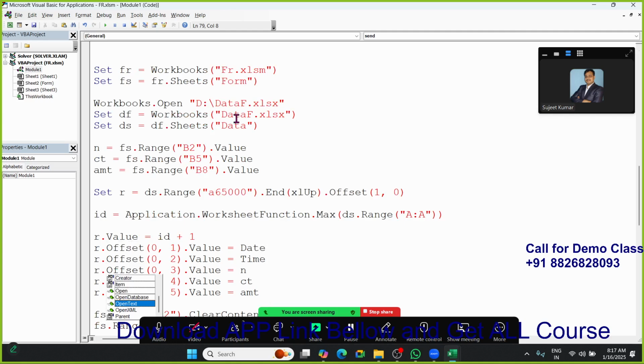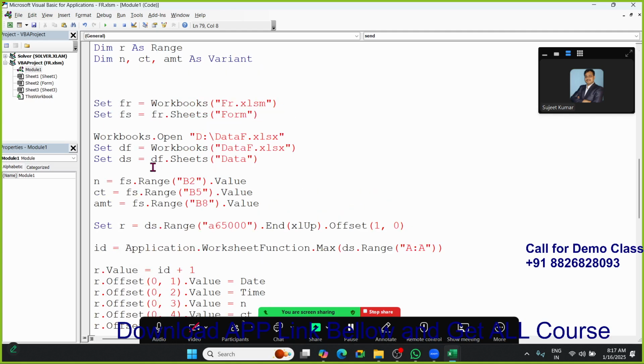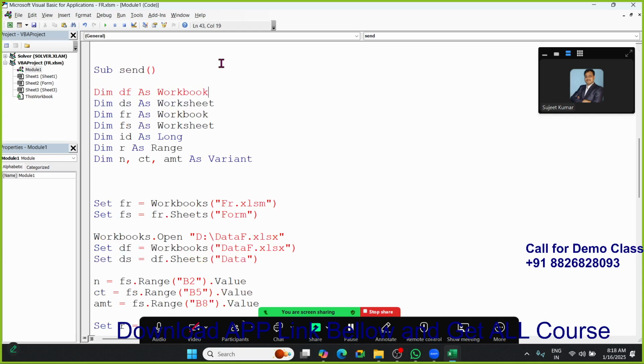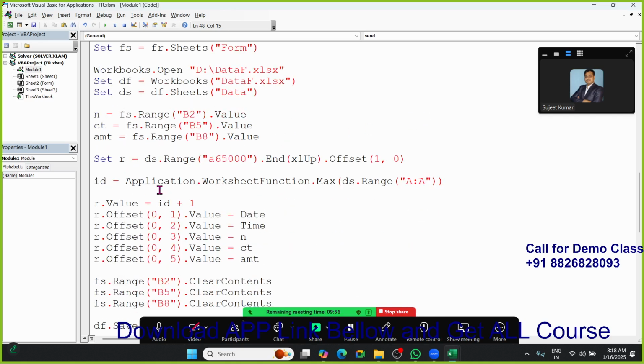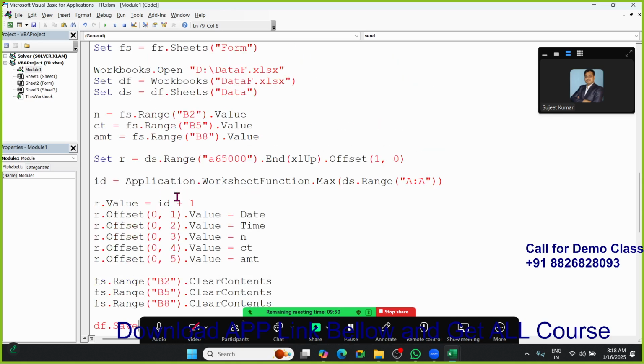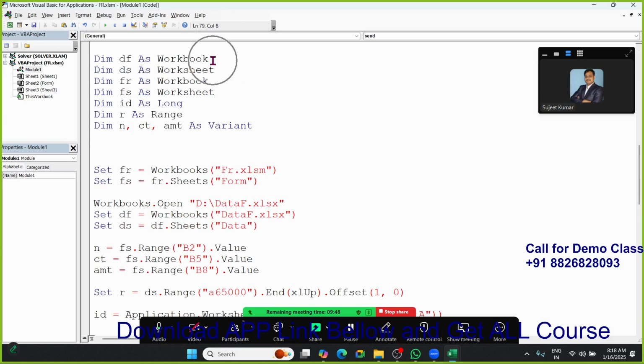Set df as the workbook, not Workbooks, only Workbook for one workbook.